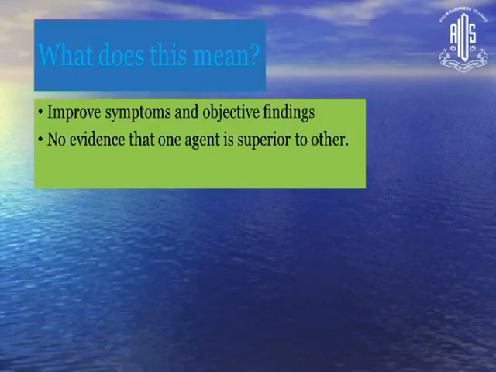And what does all this mean? So all the jargon which I use essentially means that it has to improve the symptoms and probably the objective findings, but there is no evidence that one agent is superior to the other. If you go back now and think of all the data which has been presented to you, you will realize that most of these studies conveniently compare themselves only to something which is known to be inferior to it. There is no head-to-head trial between multiple agents in the same group. And that obviously tells us that nobody knows whether A or B is superior to C, or whether all of them just function reasonably well in most situations.